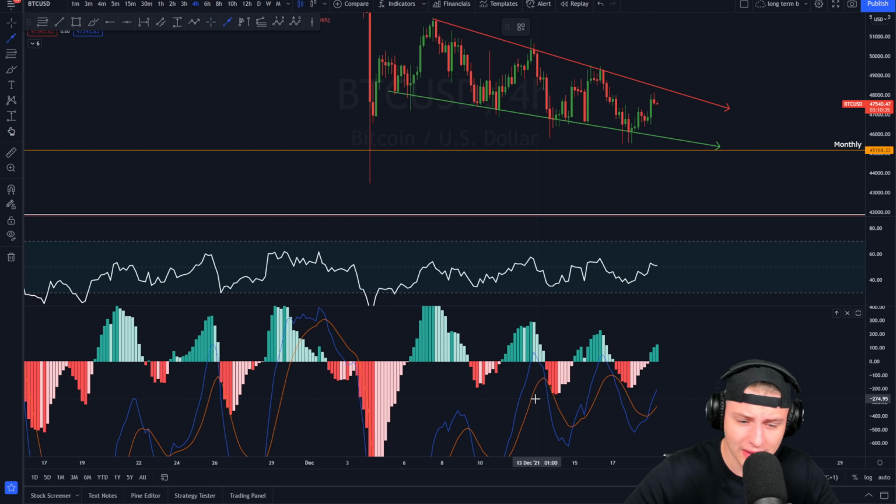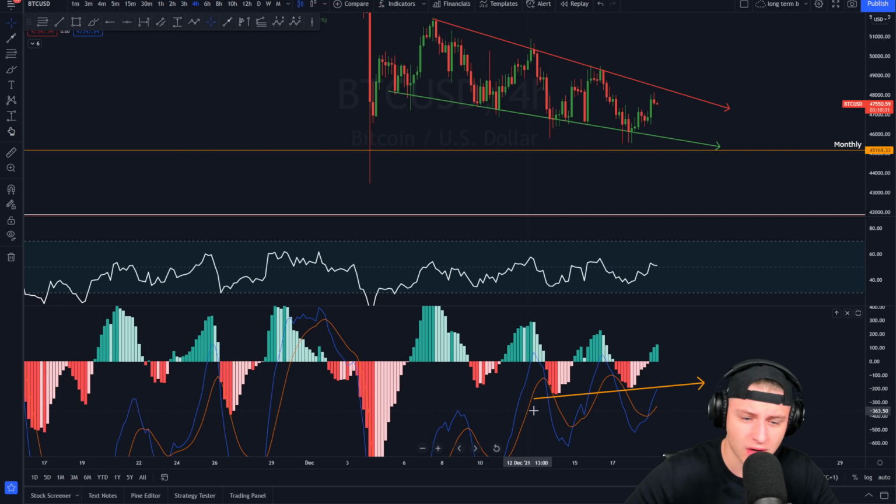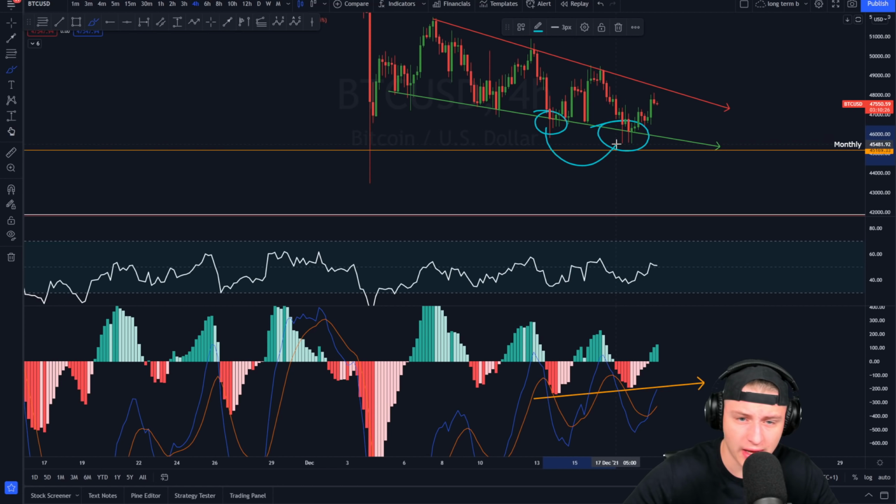So what we can clearly see right now on the momentum indicator is that Bitcoin has been forming, of course, a clear higher low on the MACD, and the price action has been clearly forming lower lows. And that's, of course, for me, giving a signal. Sellers are losing their strength on the market. Price action keeps continuously going lower. Reversal is going to be extremely close right now here.